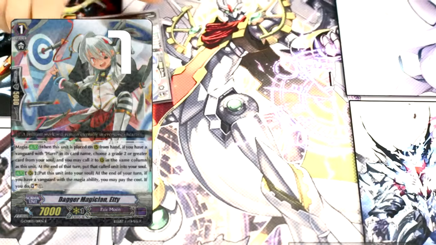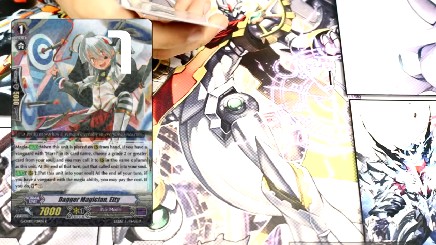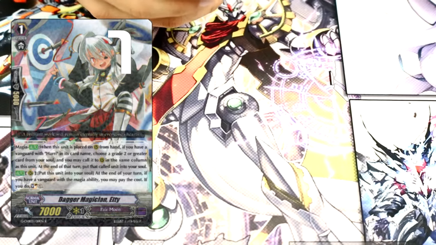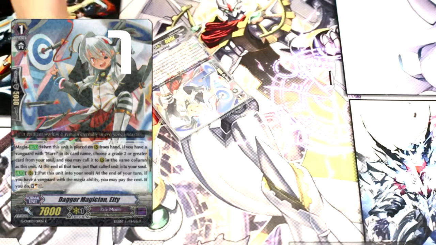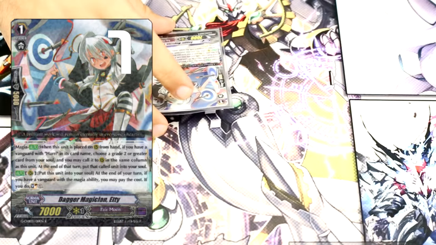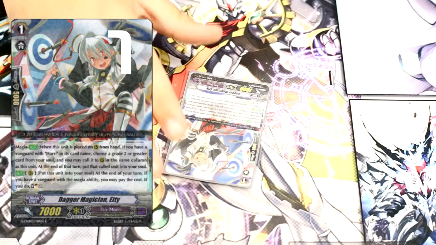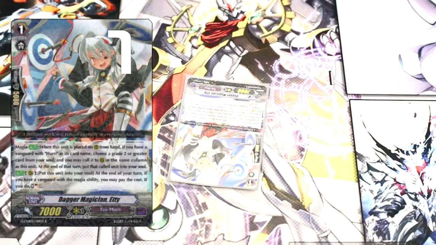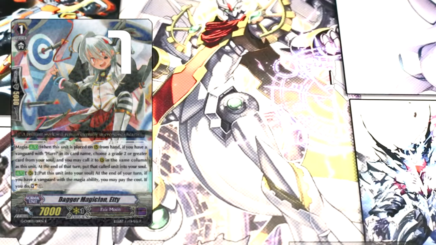And then this unit, I run one, he has Magia, so that's why I only run one. But his skill is, when this unit is placed in rear guard from hand, if you have a Vanguard with Harri in its name, choose a grade two or greater from your soul and call it to the rear guard. So yeah, you're gonna wanna call Darkside Princess pretty much in the same call as this unit. And then when it's put into the soul at the end of the turn, you soul charge one. So that's very helpful for the soul.